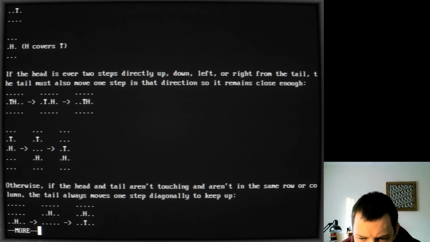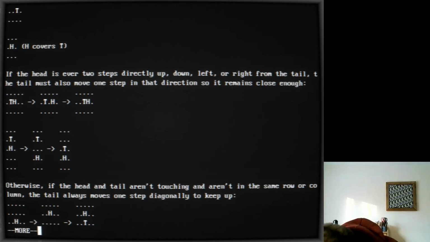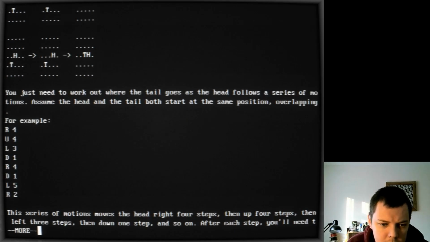If they aren't touching and aren't in the same row or column, always move diagonally. Okay, that sounds fine then.